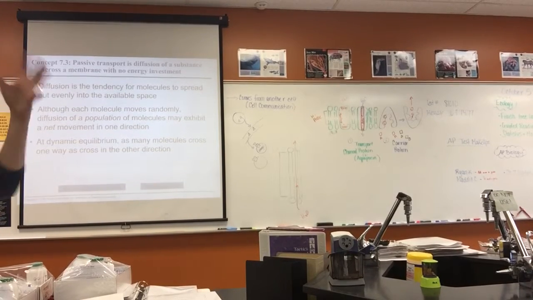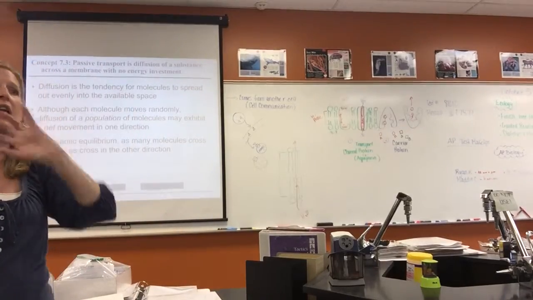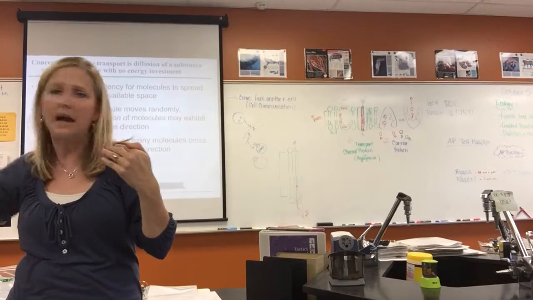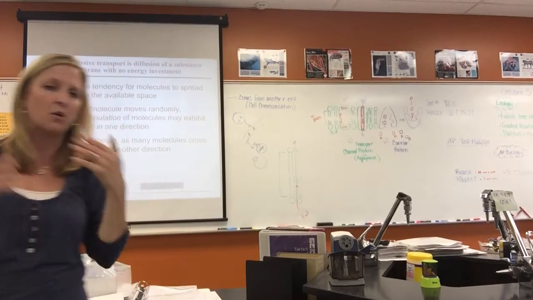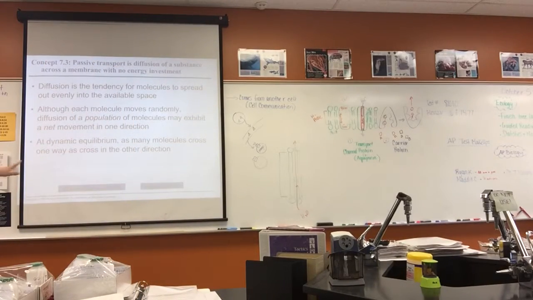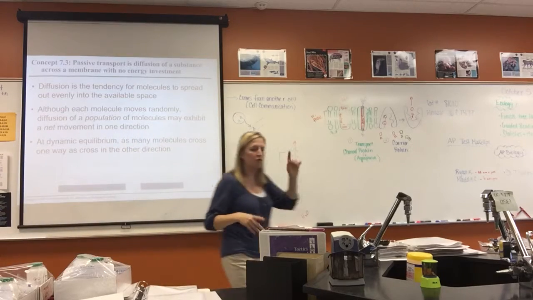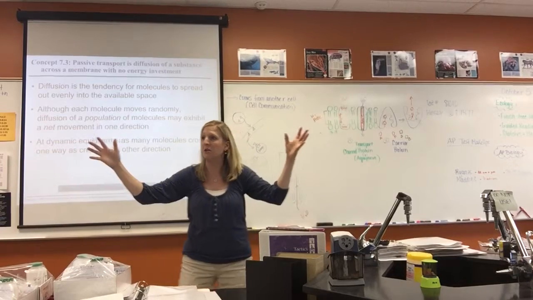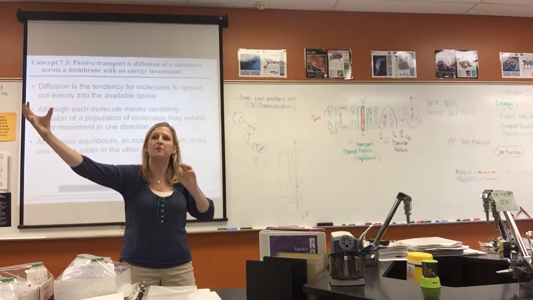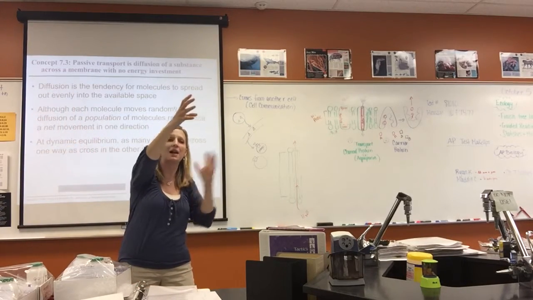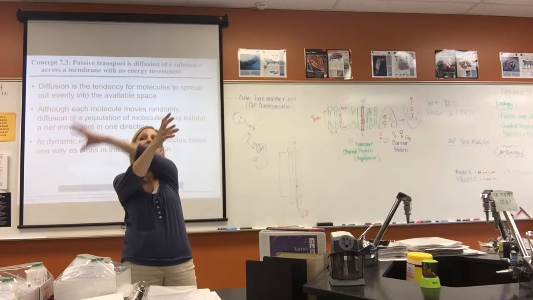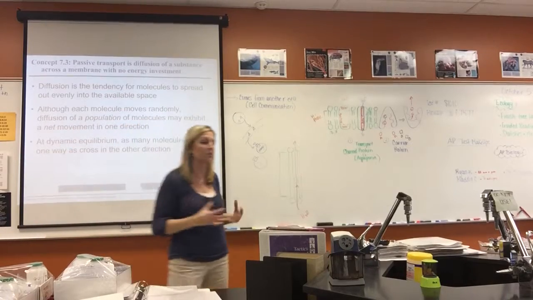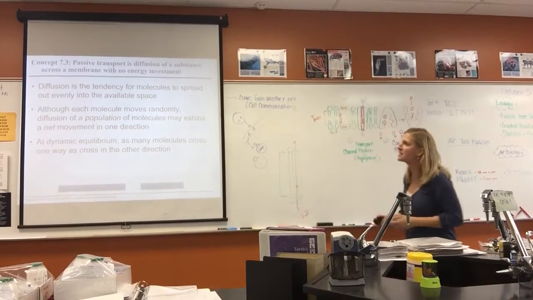And that's because you get to a point where those molecules have bounced off each other, that they're pretty much at what we call an equilibrium or an equal concentration no matter where you go in the room. And that's what we call equilibrium. So as many molecules cross in one way as the other way. So that means that once it reaches equilibrium in this airspace, if a molecule ricochets and moves this way, because there's an equal concentration of them, most likely there's another one that's moved in this way. And so no matter where you go, it's an equal concentration. And so that is diffusion.